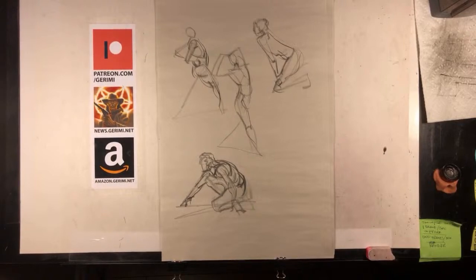Iron Rock says, I saw Masashi Kishimoto's artwork evolve through the whole series, plus Naruto is wild. You know what? A lot of people have recommended it to me. If I can carve out some time, I will. I'll put it on the list, but I don't know how soon I'm going to get to it because I literally have a massive stack of physical books and some digital books that I need to read through.